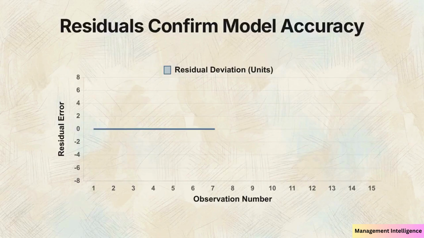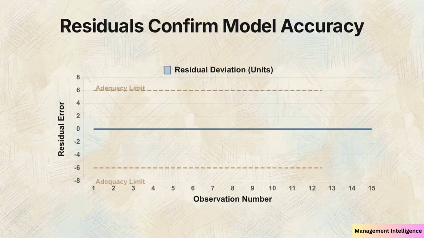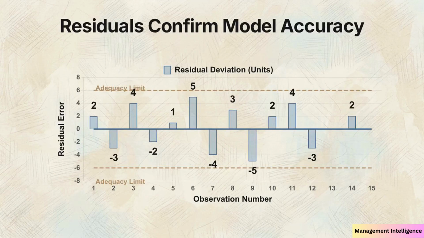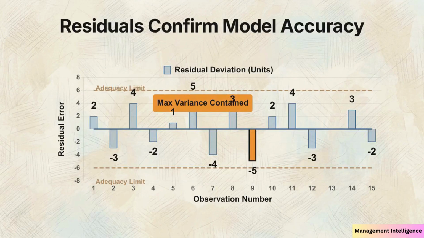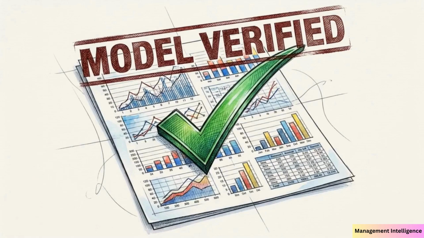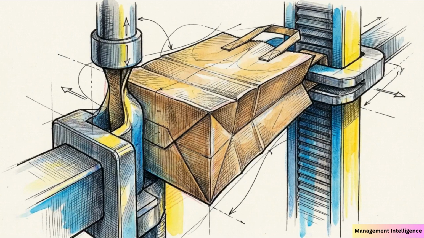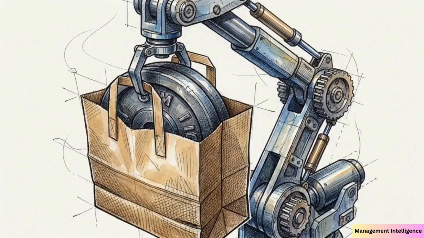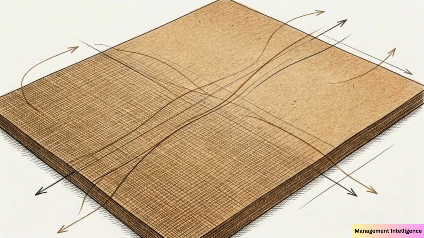To be absolutely sure, Sarah analyzes the residuals, the distances between the real data points and her projected trend line. This step verifies that the regression model is a mathematically adequate fit for the physical data. Defining an empirical regression line strips away the chaos. It proves the mathematical relationship between material inputs and product strength so strictly that random defects have absolutely no room left to hide.